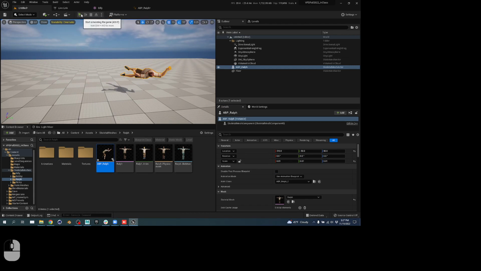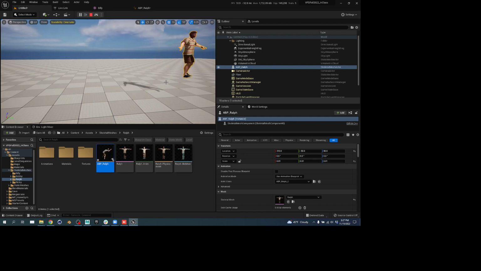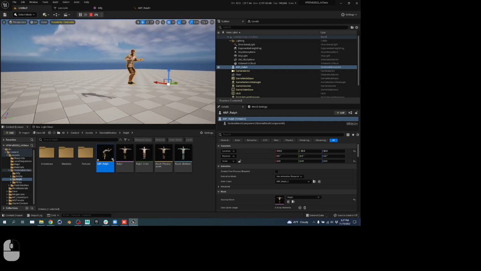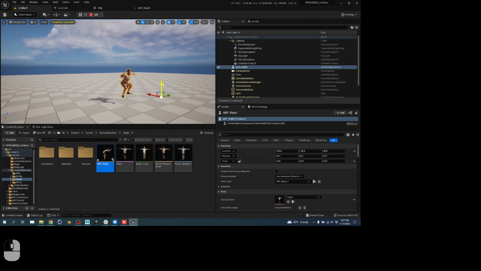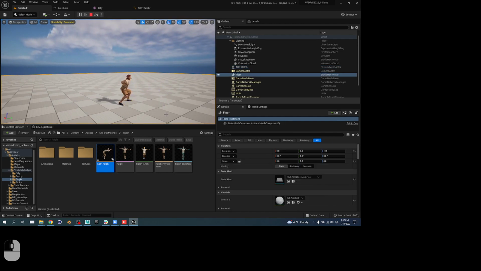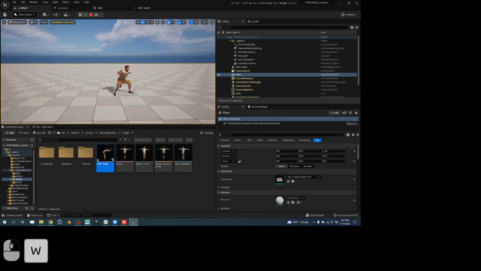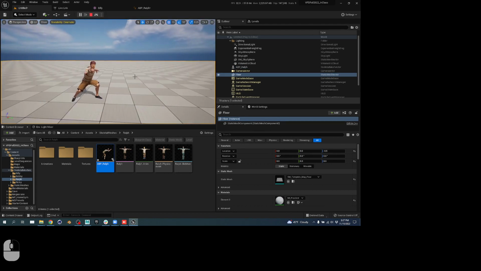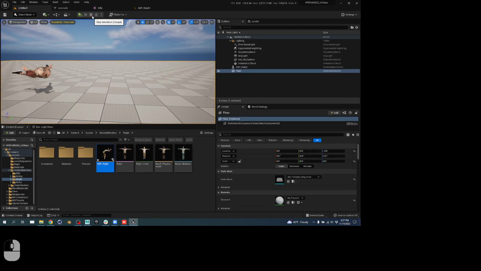If I hit simulate, he's moving around. Place him wherever I want. Cool. And there could be 3 characters in here doing this, right? When we're going to be doing our recording, we want to be able to see our motion capture performers before we hit the play button or the record button.